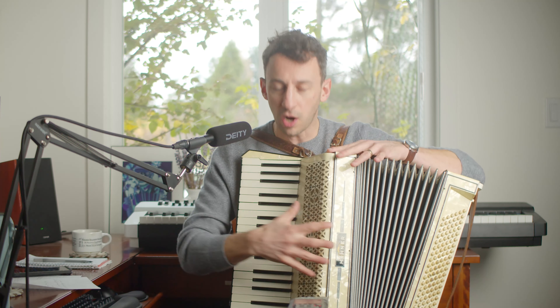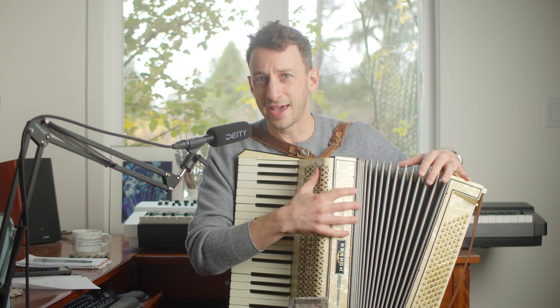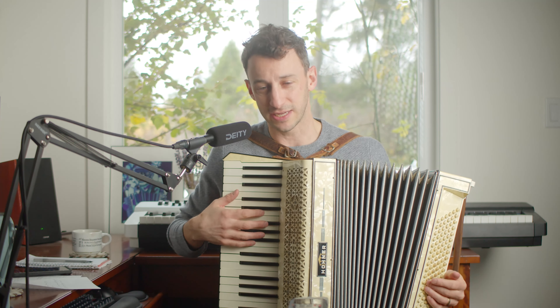If you're like me and you have an accordion but you want a second accordion because you're interested in exploring different sounds, I'm okay with spending up to $150 on an instrument, especially when it's in good condition — a good antique condition. There were a few listings on Facebook Marketplace of smaller accordions. If you have your home instrument but want a second little instrument to travel with, to take in your car when you're camping, to keep upstairs in the bedroom — having a second instrument is really, really nice.